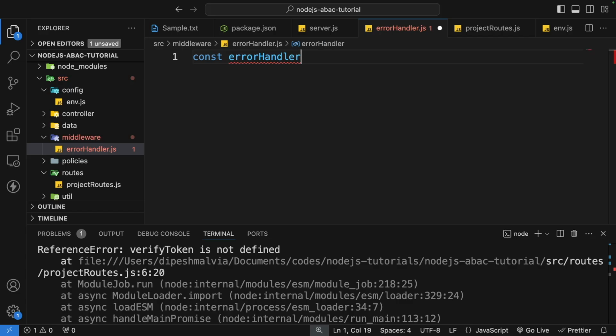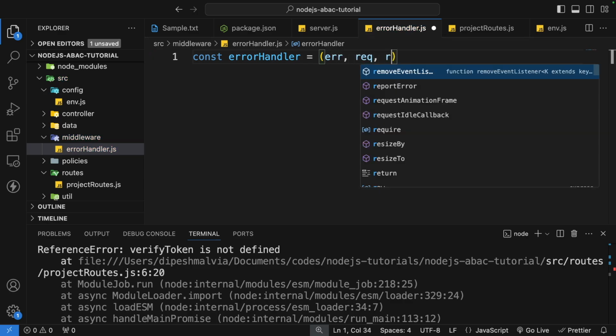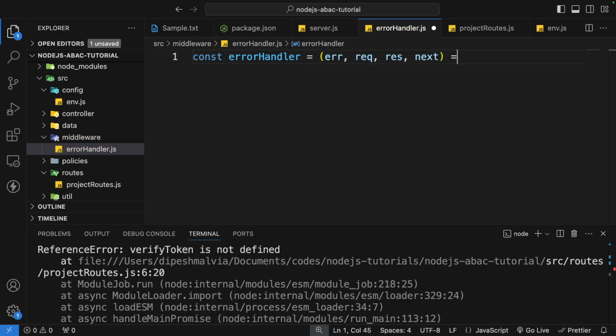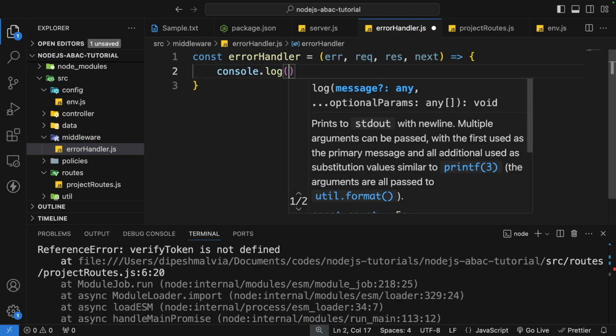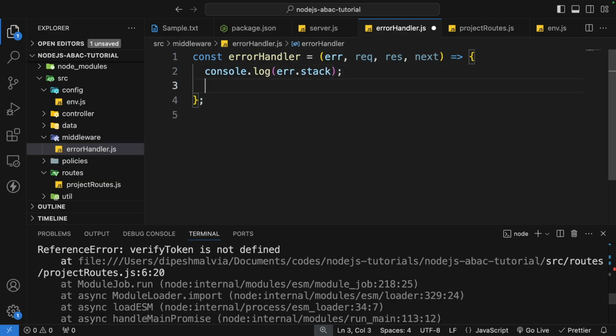So I'm going to have the errorHandler, and this will take the first parameter as an error, then request, response, and next. All right, I'm going to have this middleware. Let me have a console.log, and in the console.log we can just put the error stack so that we can print it whenever we get an error. Now once we have the error printed, we're going to send a response back. So to send a response back, we have the res.status.